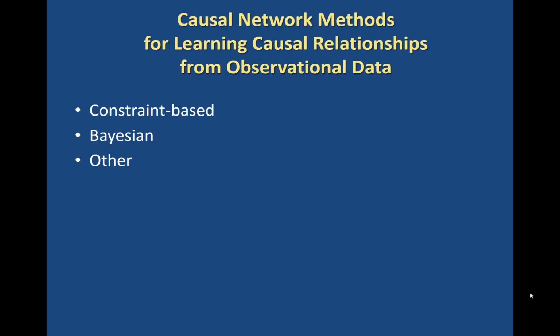There's a constraint-based method that's been explored extensively. There's also Bayesian methods for learning graphical causal models from data in light of potential hidden confounding. And there's some other methods. But I'm going to focus on the constraint-based methods because they provide the clearest illustration in a short amount of time about what is going on in terms of causal discovery with these types of methods.